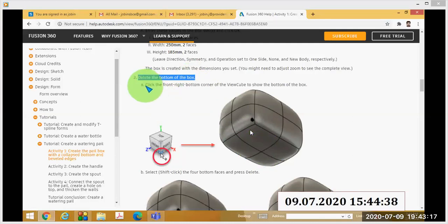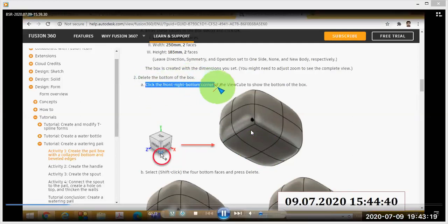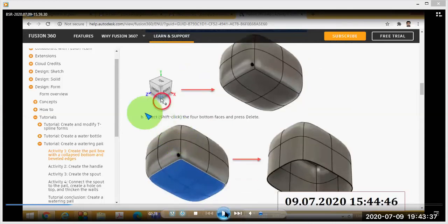Then you have to shift click. You can see how many bottom faces: 1, 2, 3, and 4. So you can see the 4 faces in the bottom. You have to shift click the 4 bottom faces and then press the delete button, such that the 4 faces are deleted. On the screen you can see I have selected the 4 bottom faces using shift click. Then I will press the delete button such that these 4 faces are deleted.